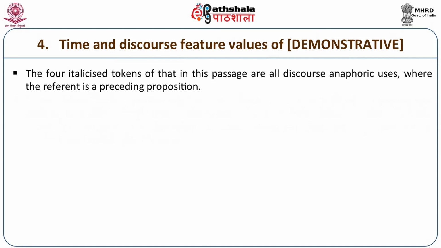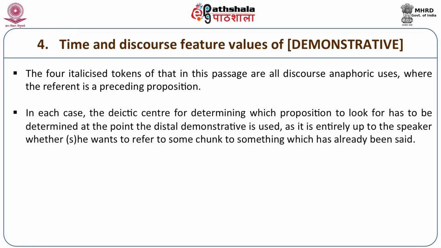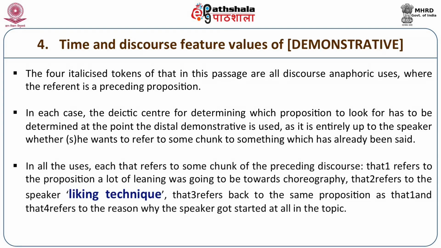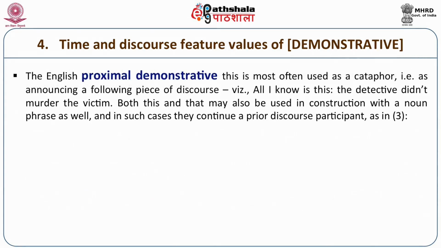All these four instances of that are discourse anaphoric uses, where the referent is a preceding proposition. In each case, the deictic center for determining which proposition to look for has to be determined at the point the distal demonstrative is used, as it is entirely up to the speaker whether she wants to refer to some chunk of something which had already been said. The English proximal demonstrative this is often used as a cataphor, announcing a piece of discourse. All I know is this: the detective didn't murder the victim.